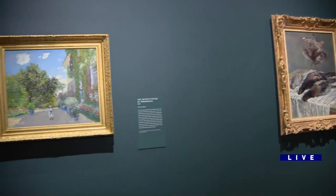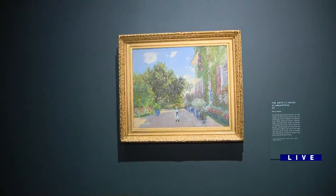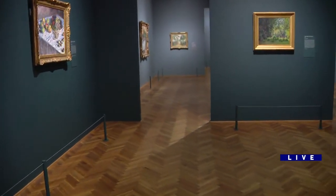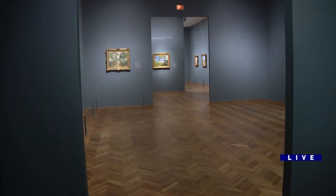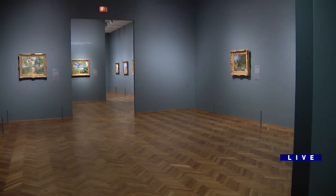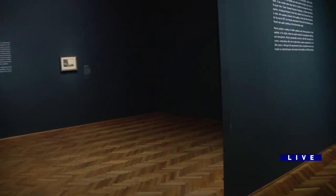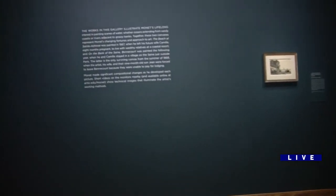How have you had to redo this exhibition, which was postponed because of COVID, to make it COVID-safe? Fortunately we were in construction when we shut down, so we were able to build the walls a little further out and planned to put more space between the paintings. We don't have benches, so physical distancing became easy to control. You wear a face covering, and because the paintings are spaced so far apart it creates a natural physical distancing. I don't think it really feels like a COVID exhibition — it feels like a Monet exhibition.